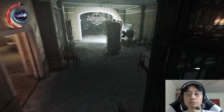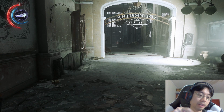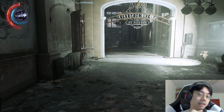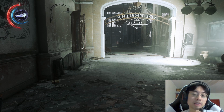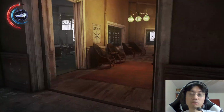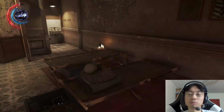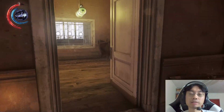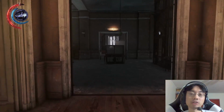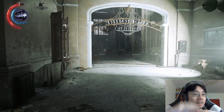Alright, so they designed the hospital like 3 times, maybe even 4 times. The original hospital, and then the public hospital, and then they have to fit the gameplay in here. Part of that is they also have to change this into a guard barracks, which, if you remember, has guards sleeping on these beds here. So they turned this room into a barracks area, and they also had the guards out in the dining area, so they turned that into a mess hall as well. So there's layers of architecture, right?